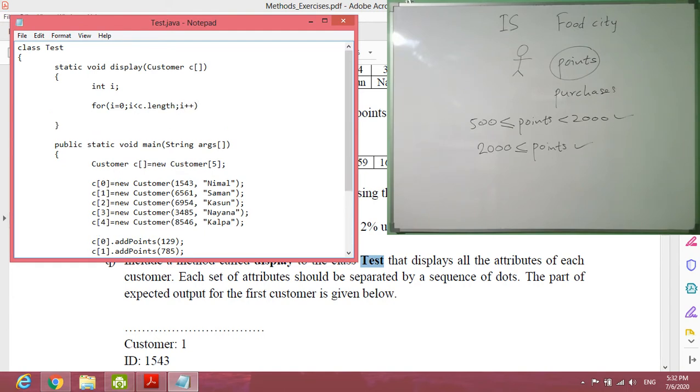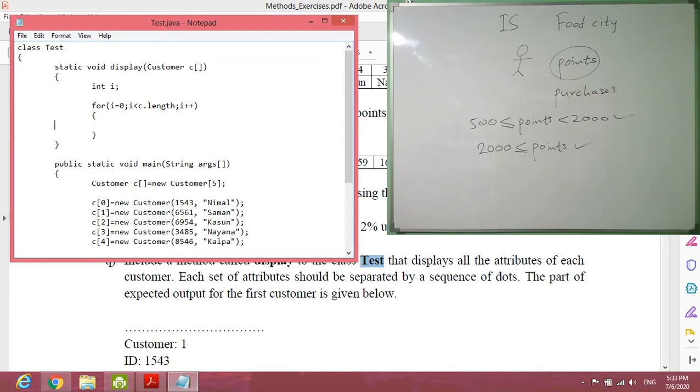Okay, we use a for loop to access each customer object, and initially you have to use System dot out dot println. Here let's put a dotted line. Okay, don't worry about the number of dots. You simply put that.